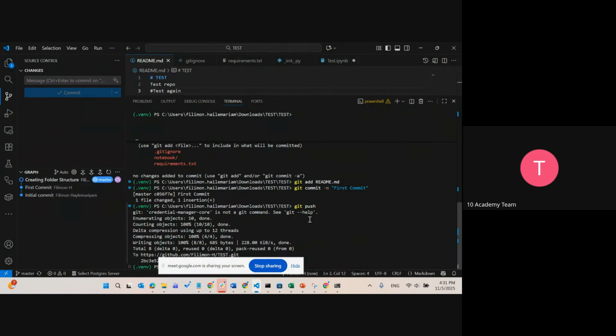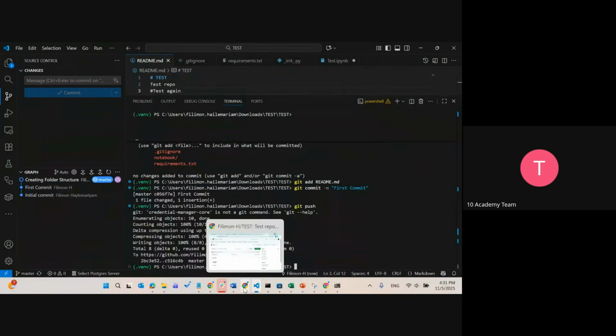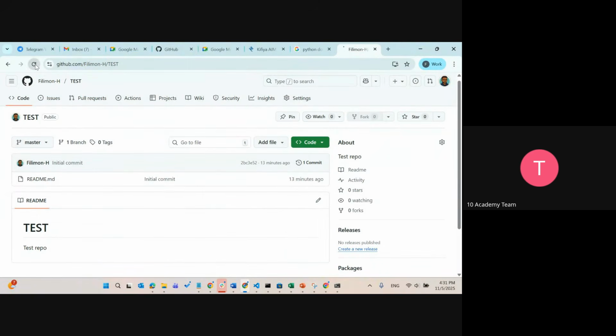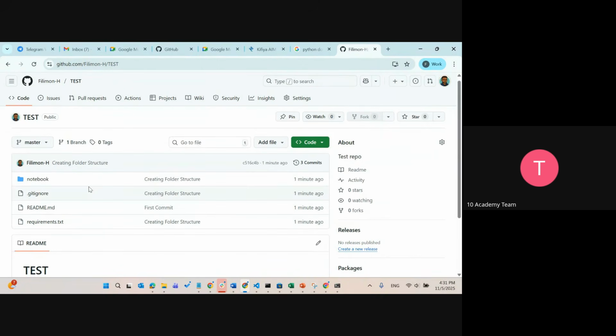So get familiar with both of the commands, and also here in source control. What we did is push our files to GitHub. So let's see it. Let's refresh. See here, we have the notebook, the gitignore, the README, the requirements. Are you guys noticing that there is no venv or data folder? This is because we added those to gitignore, so it will ignore them and just push the other folders to GitHub.